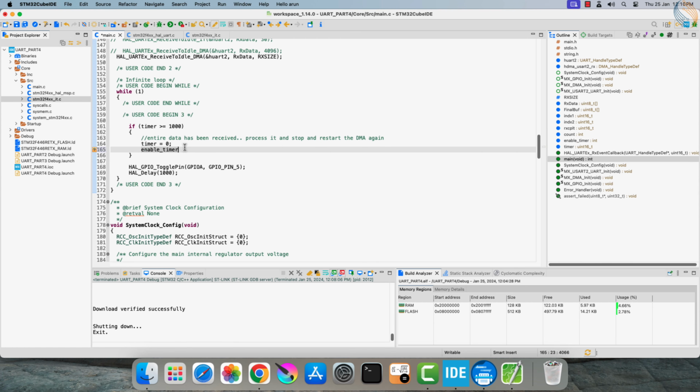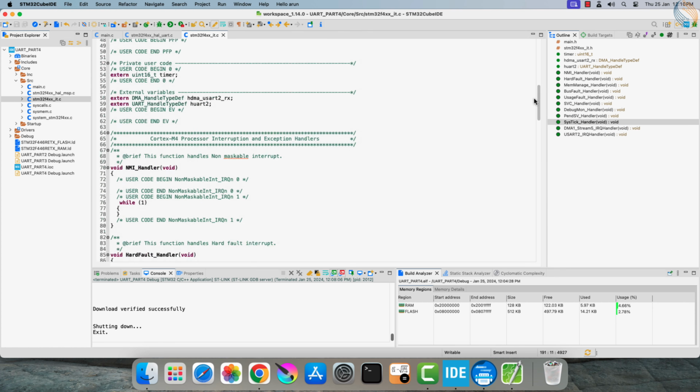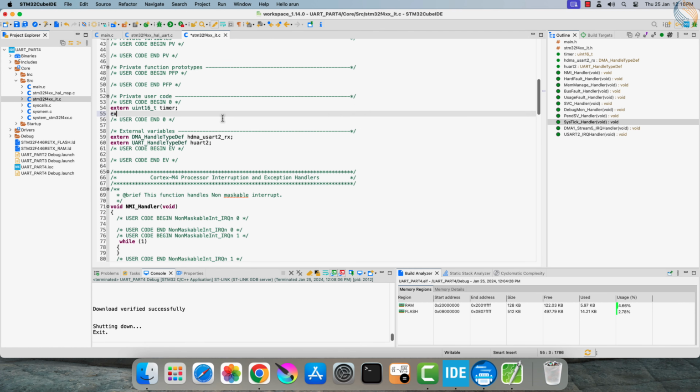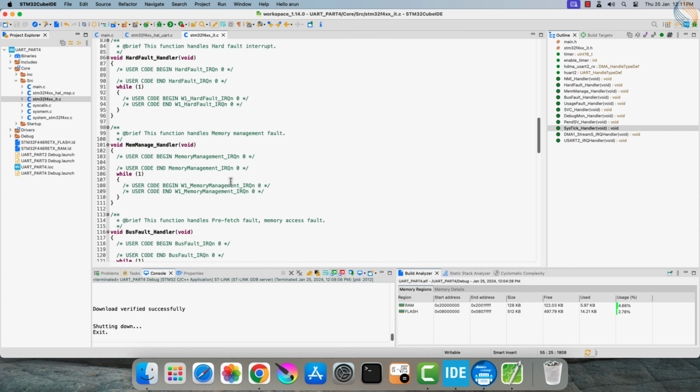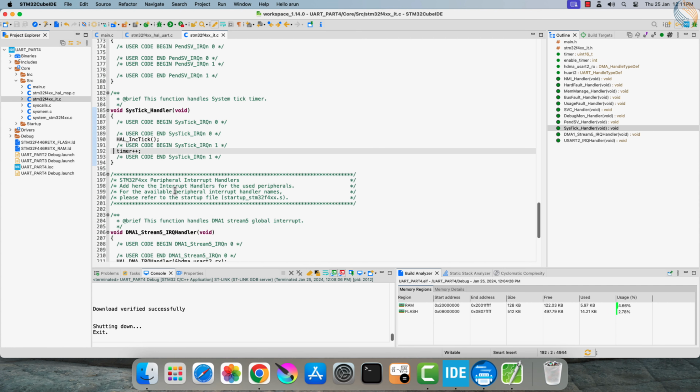Let's also define this as an external variable in the interrupt file. Now in the sysTick handler, we will only increment the timer if the timer is enabled. This will prevent the timer from resetting the DMA while no data is being received.